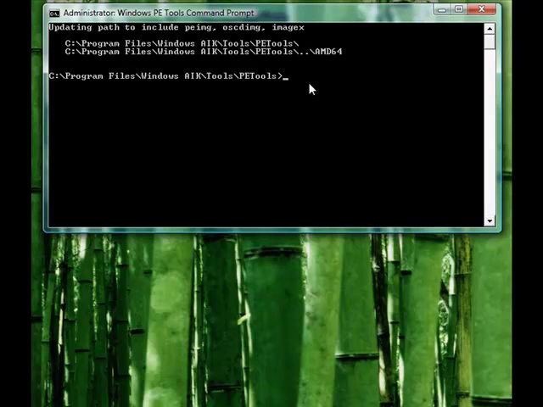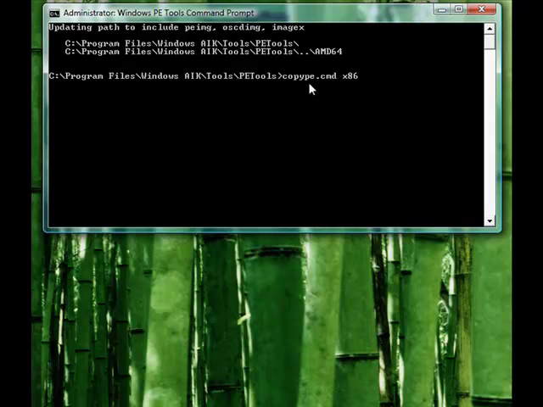The first thing we're going to do is create a folder with all the default files that need to be created on the Windows PE disk. The WAIK comes with all of these default files, and they have a command called copype.cmd that will do everything for you. So we just input copype.cmd, and we tell it what architecture we're working with.